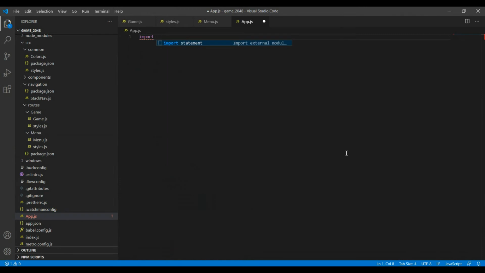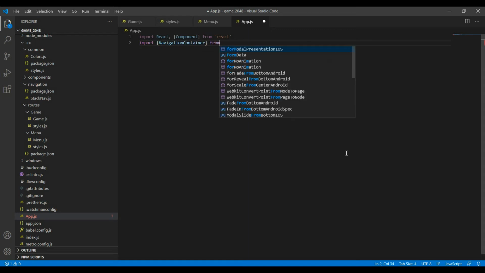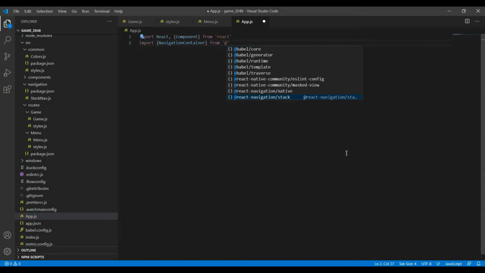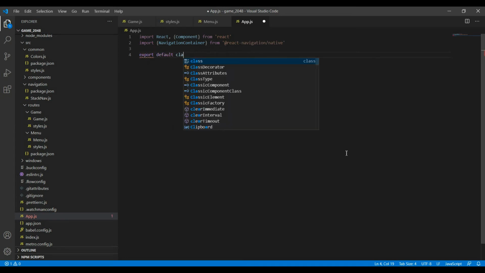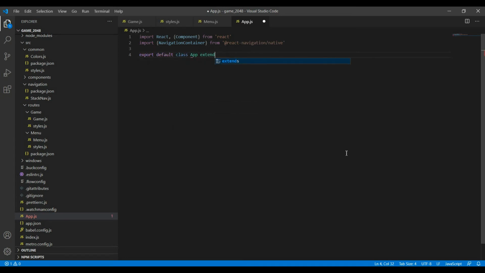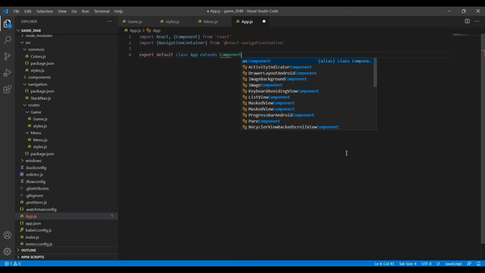I want Component from react, and NavigationContainer from react-navigation/native. Now let's do export default class App extends Component.